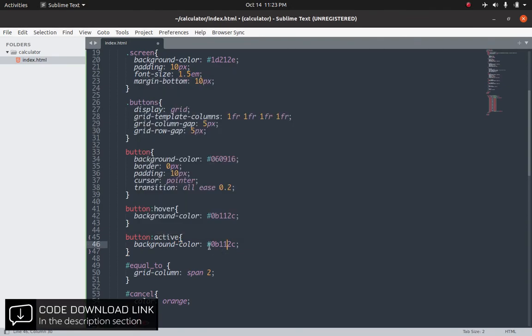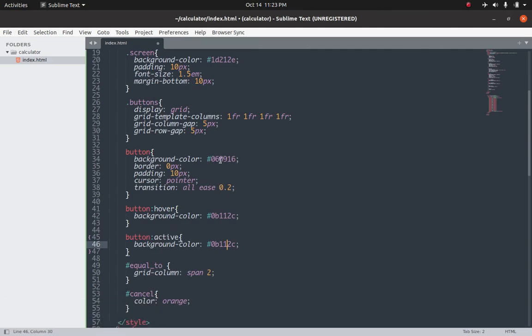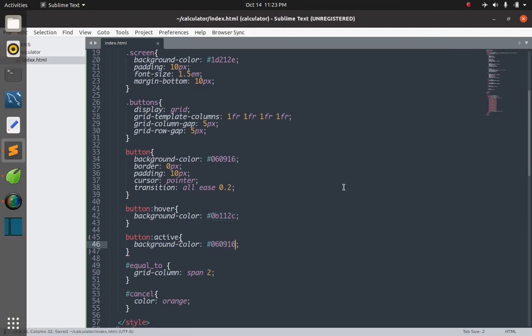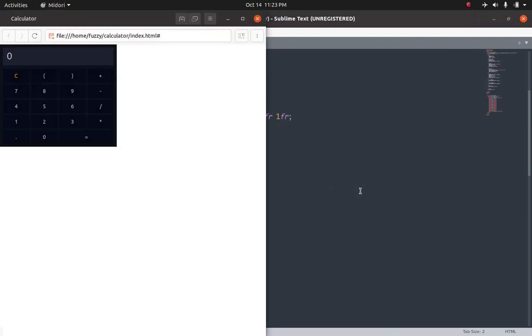And so anytime we click on the button, that is when this active style is going to take effect. So I'm basically going to have the same color as this, copy, and we'll paste it here, save, go back to the browser, reload, and so we have our hover color. We click, you can see our active color. So everything is working according to the way we want it.